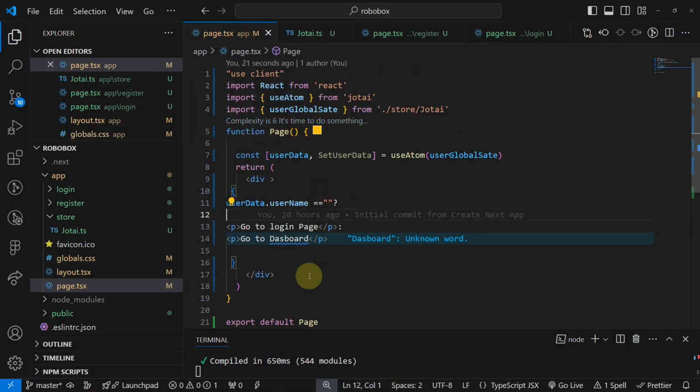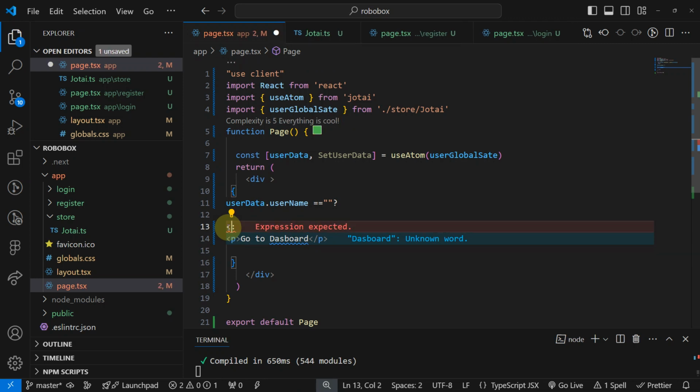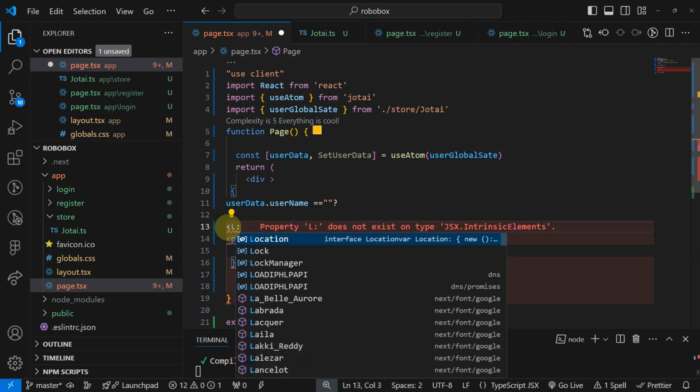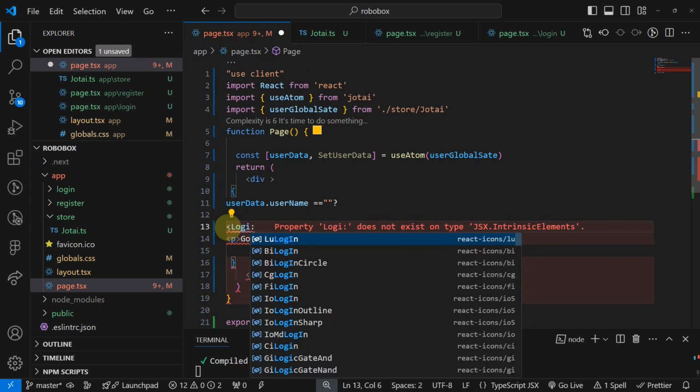What we can do is import the login component. Let's see if we can import that login. That login is not a component.